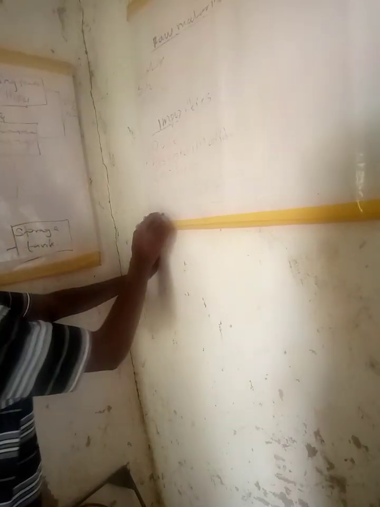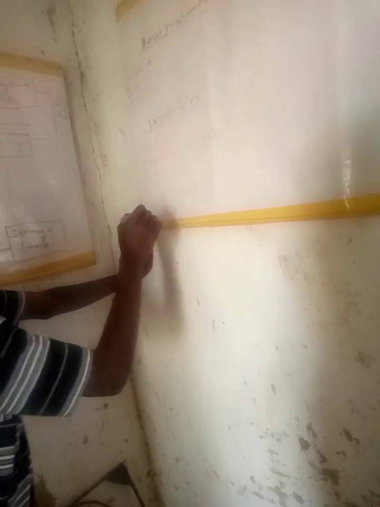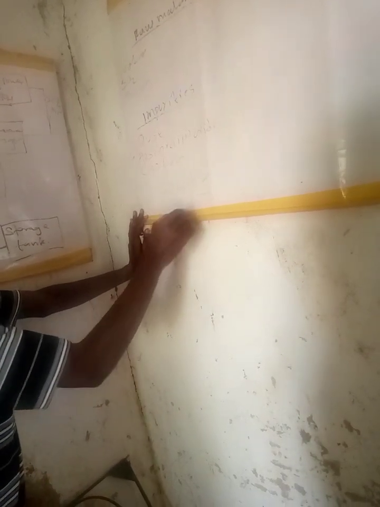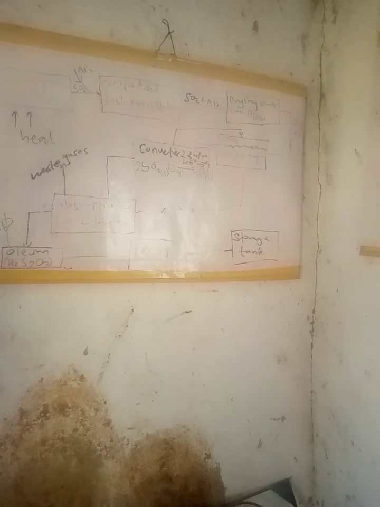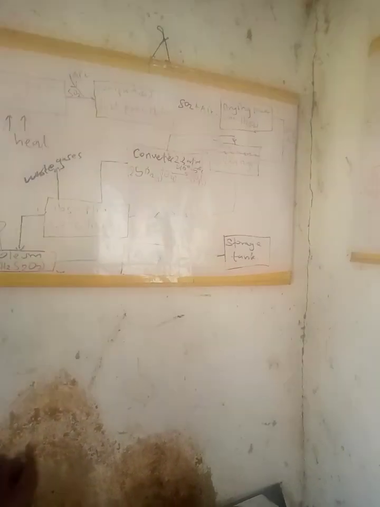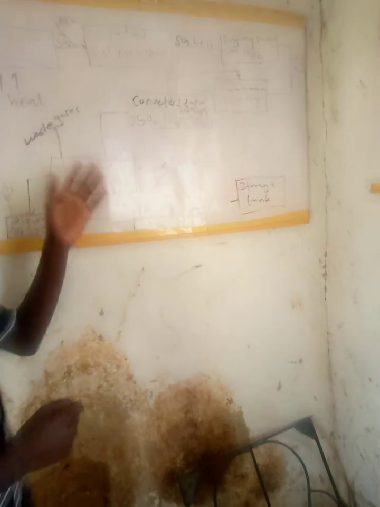You must make sure that the equation is balanced, or else you can fail it, or you can even be given half a mark in that case. So from the converter, the catalyst, you should also take note of the catalyst that is going to be used at this point.